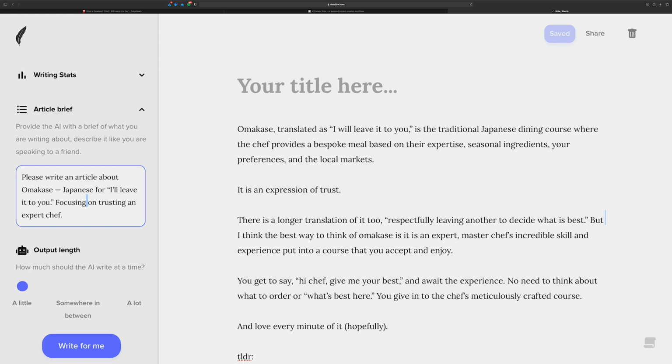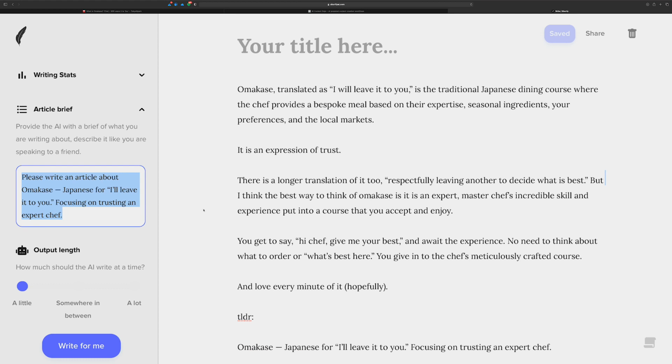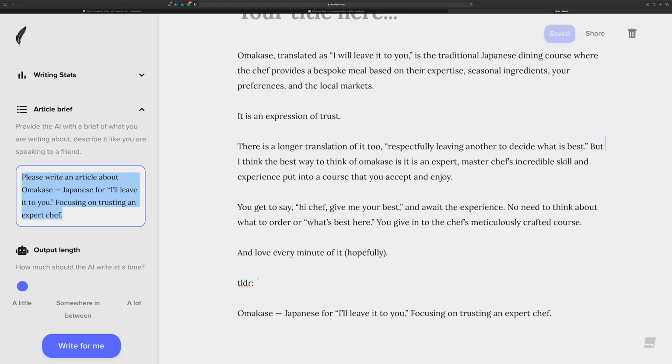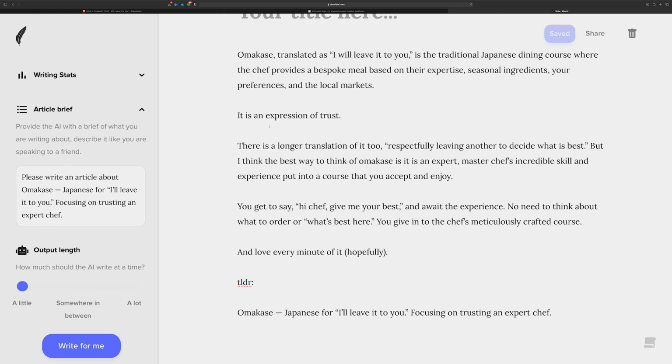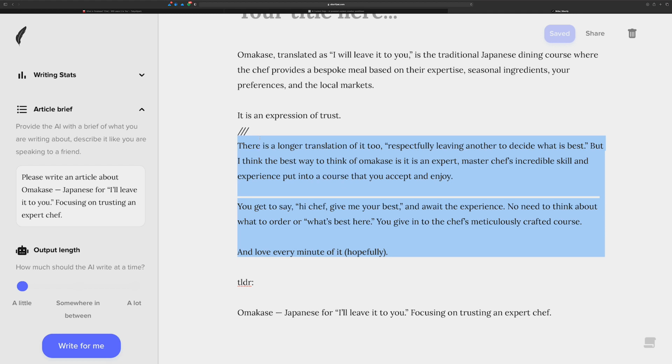So the title's empty, so there's nothing to pass to the AI there. This one has some content in it now, but when I was going through the TLDR before, that was empty, if you recall. So if you're doing this TLDR and you've got a ton of content above it, more than it can actually handle, that's when you would probably start throwing in the triple slash. That's the context cutoff. So with that triple slash right there, when I'm down here at the TLDR level and I hit write for me, it is only going to use what is right here. It won't go above that. That triple slash means stop here, and this is the content that it will use.